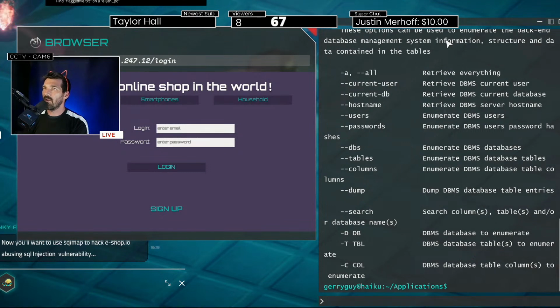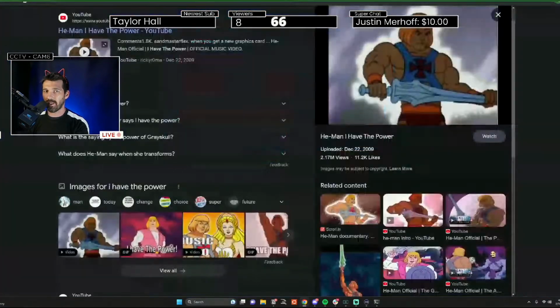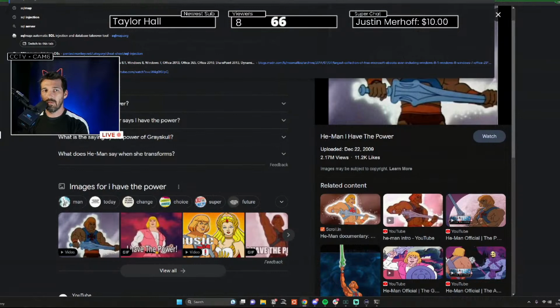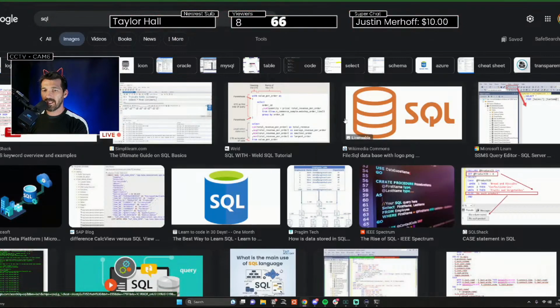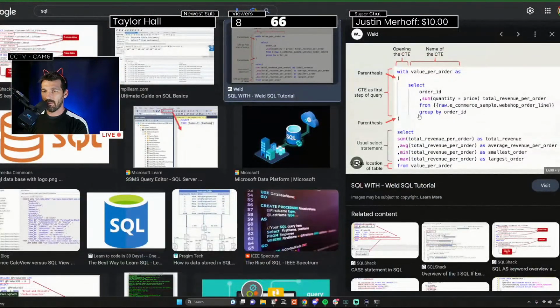So the individual on LinkedIn who's coming across as unknown: the difference between SQL and SQL Map is pretty wide. Okay, I know they sound similar, but it's pretty wide. Let me show you. SQL is the language that allows you to talk to a database, right?